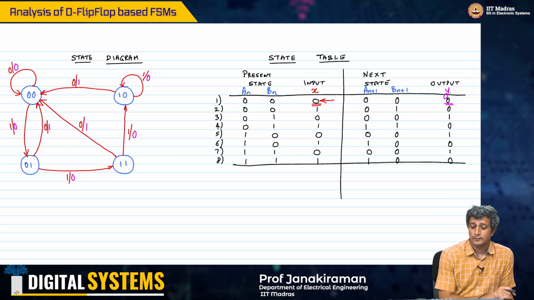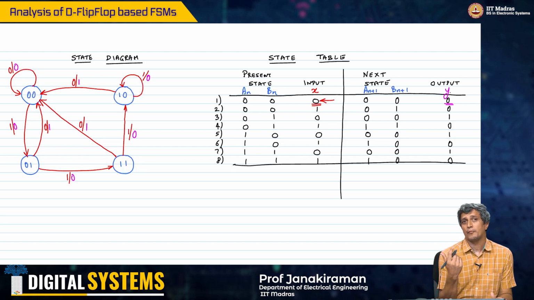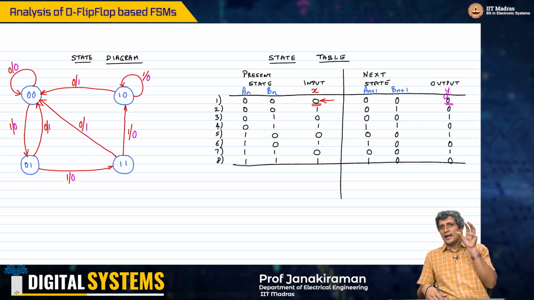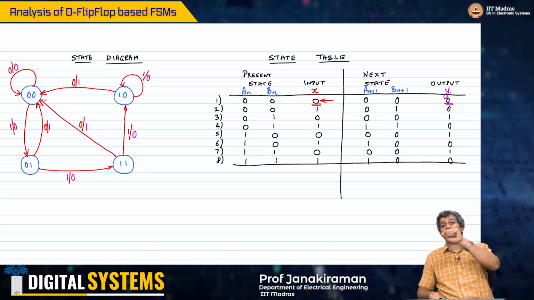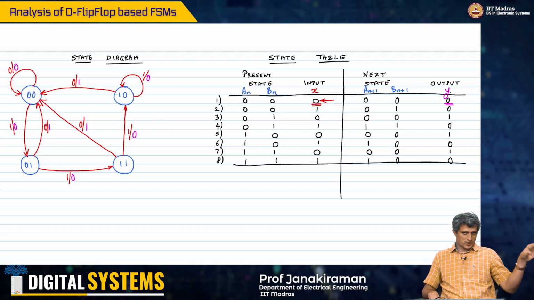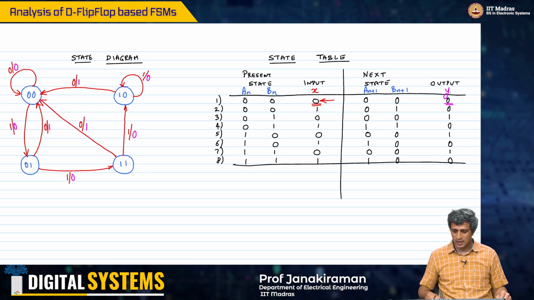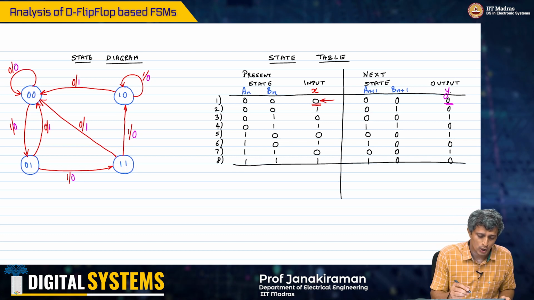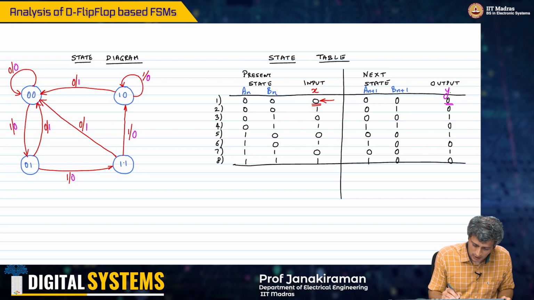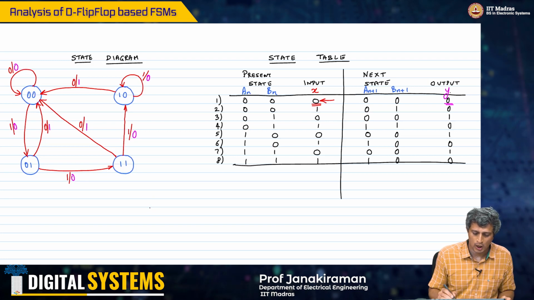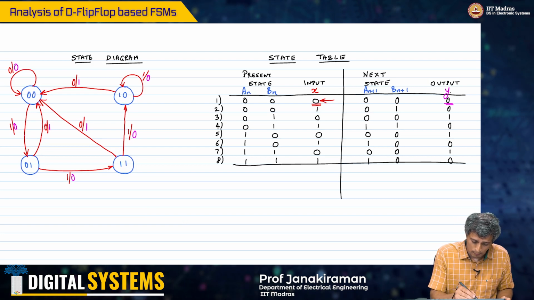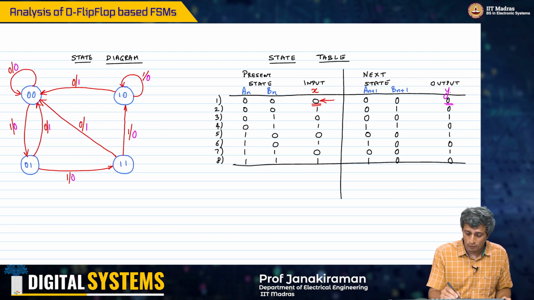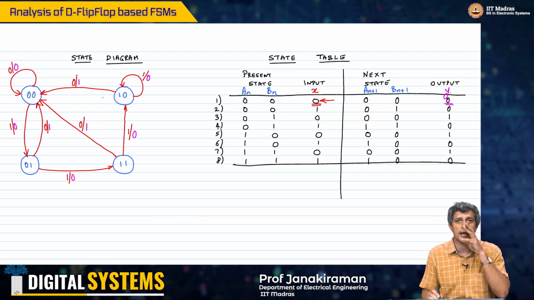But like I mentioned, what really matters is, unlike a combinational circuit where we were only worried about 2 power n inputs, we are now worried about the number of possible transitions. If the previous input was something, what happens to the next input? You see that from 1 1 you can go back to 0 0, or from 1 0 you can go back to 0 0, or from 0 0 you could come back to 0 1, or from 1 0 you could choose to stay in the 1 0 state again.